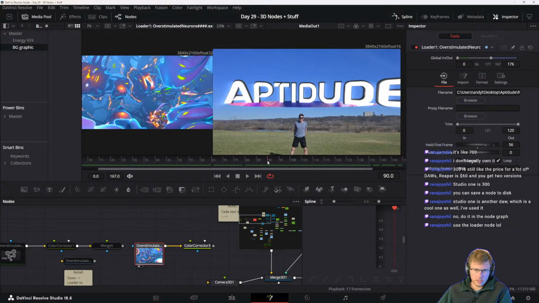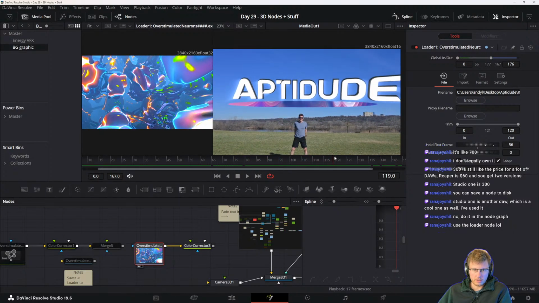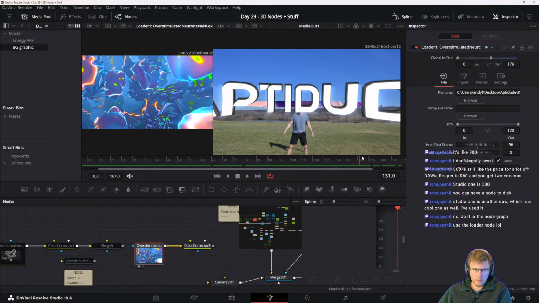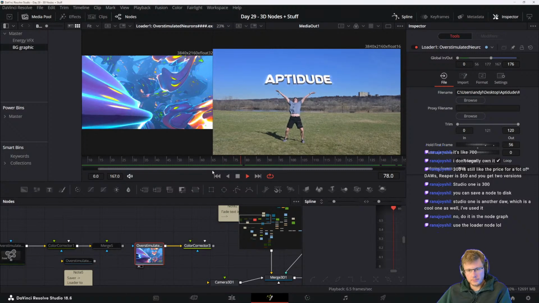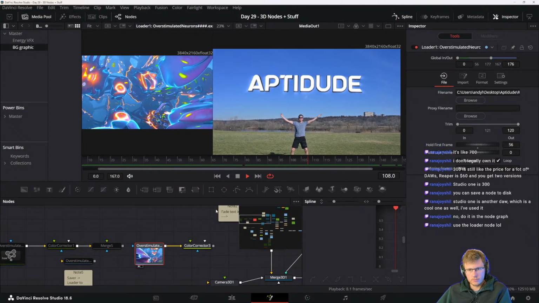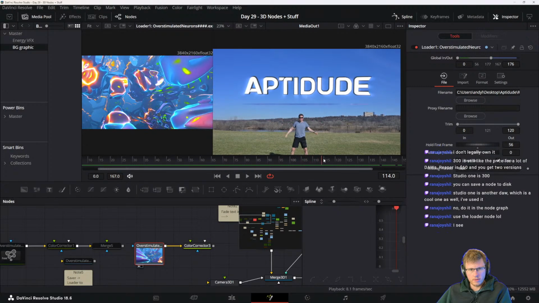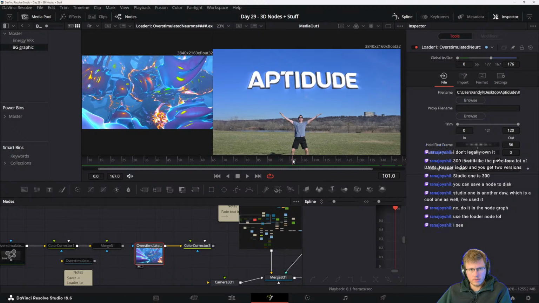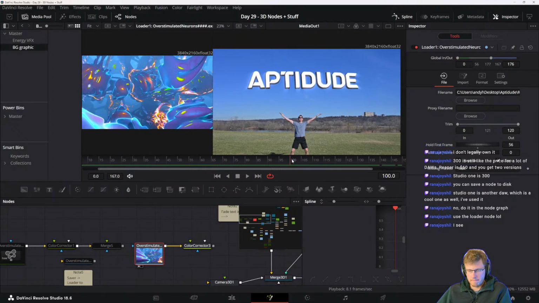I need to just cut out, there's one frame here that glitches. There. It just glitches for some reason right here.